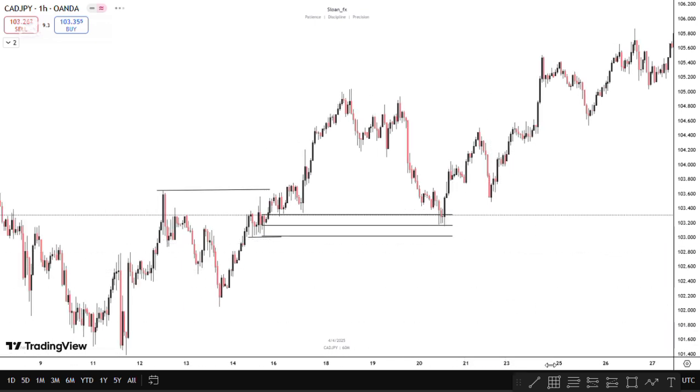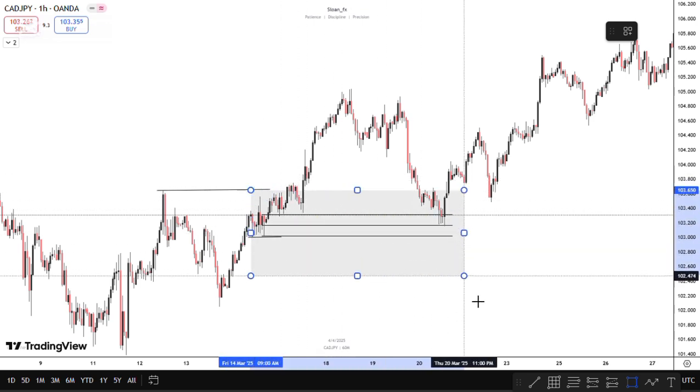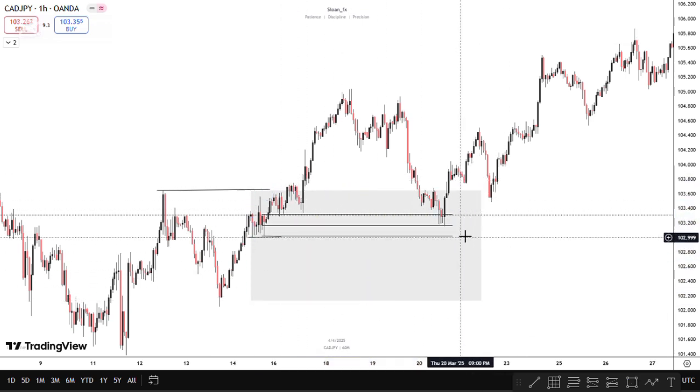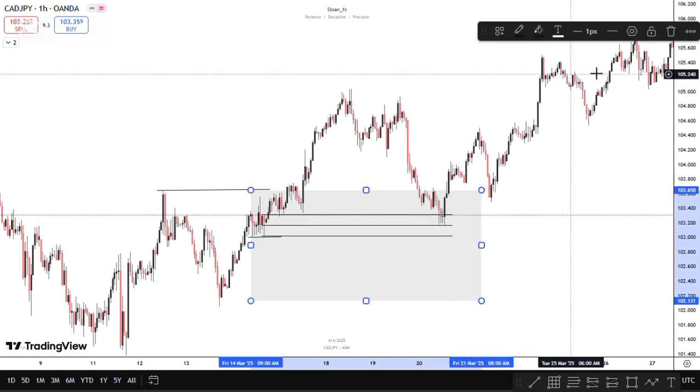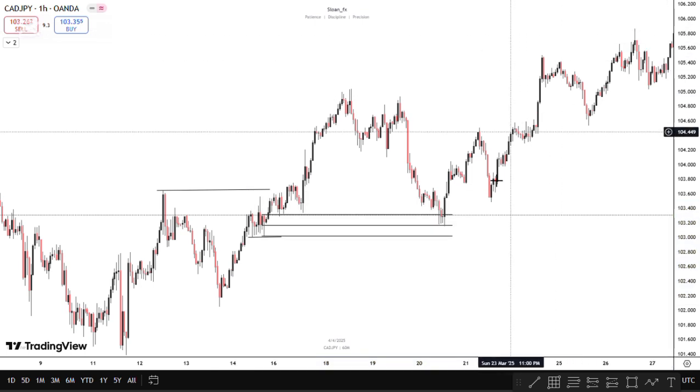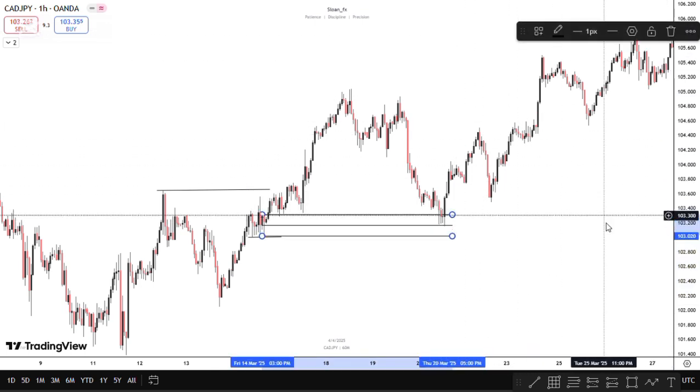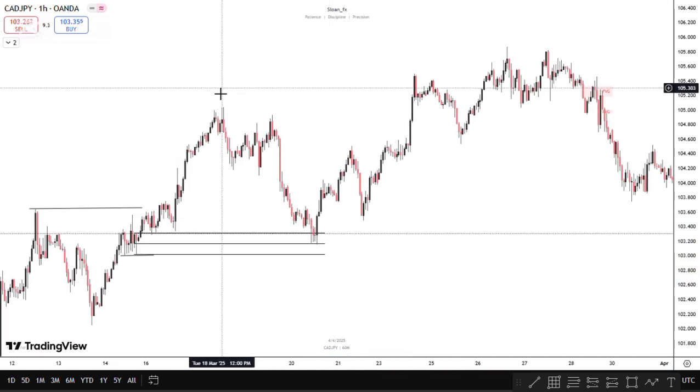After then, we have an efficient price right here. Market did come to fill in that place, you see. Yeah, it came to fill it up. It's not like it left it unfilled. Okay, so it's an efficient price, and we've seen our other block, and then we now see our next break of structure right here.